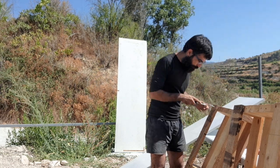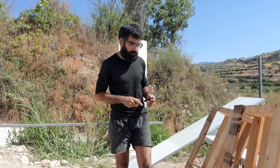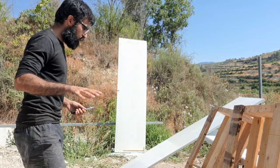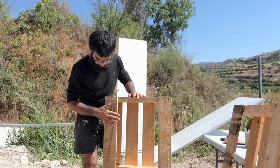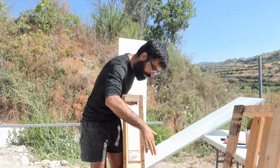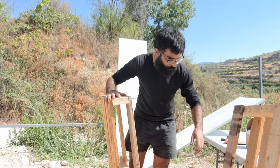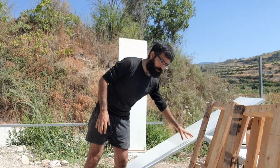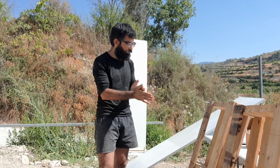Let me see, folks. So probably I will conclude the video here because I am making too slow progress, and I don't know how long I have been recording, so I don't want to annoy you too much. But anyway, let me wrap this up and tell you what I have been doing. So I have been screwing those planks in place to have this leg be sturdy. Eventually I will also drive in a couple of screws here at the lower part, same for this one. And once I have those two, I will take this plank and place it as the top of the bar, and then the other one horizontally here to have stability and to have something nice.